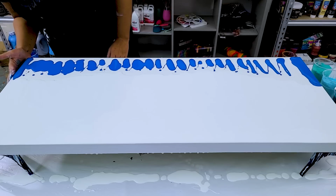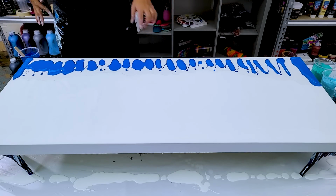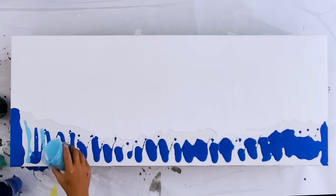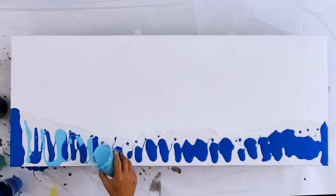I did not paint my sides here, but this blue is pretty pigmented, so I'm hoping that it will blow out pretty well. Okay, for my next color, I think I'm gonna go with the really light blue next. This is sky blue. Again, now I'm going in the areas that I didn't have blue before.